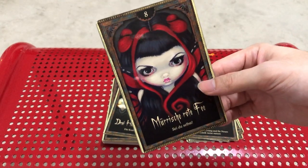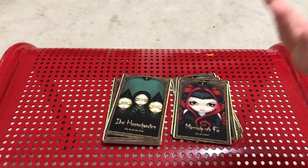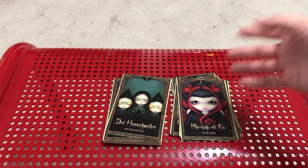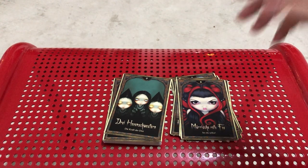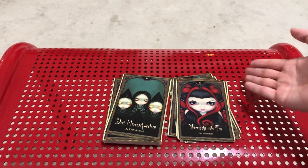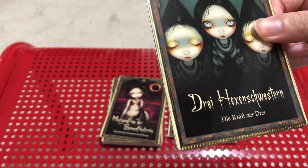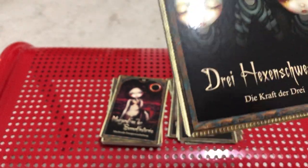So perhaps you've been putting on a front, an image, an external facade of happiness or of something that hasn't really been true to your inner self, and perhaps that is due to external scrutiny or pressure, but perhaps it's time to go back to who you are inside. And it's fine if who you are has a resting bitch face, for example. It doesn't matter. And that's drei Hexenschwestern, die Kraft der drei, so that's the three witch sisters and the power of three.